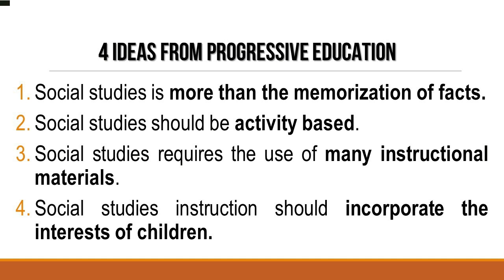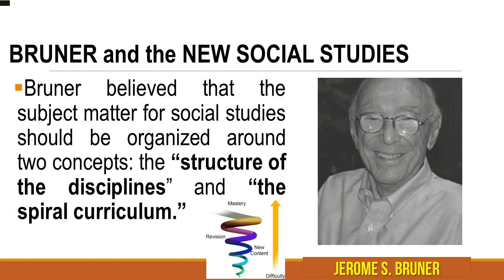Third, social studies requires the use of many instructional materials. And the last, number 4, social studies instruction should incorporate the interests of children. To put this in practical terms, every instructional unit should be structured so that the children select some of their learning activities. In the 1960s, social studies was re-examined.